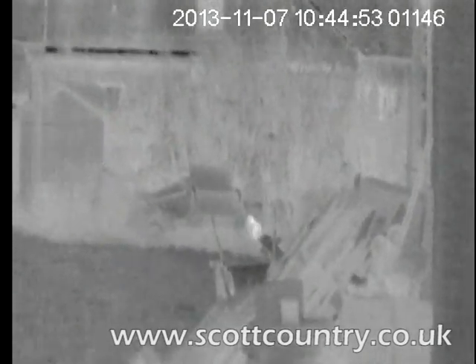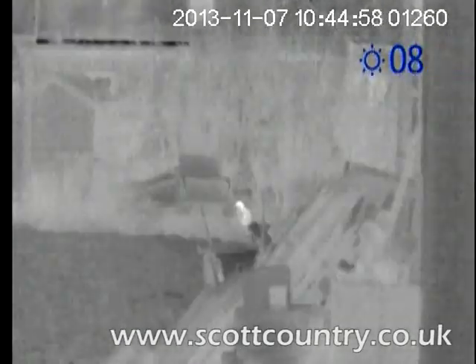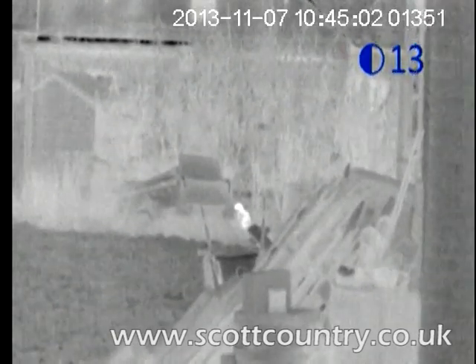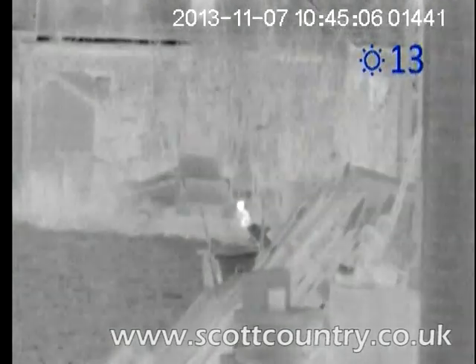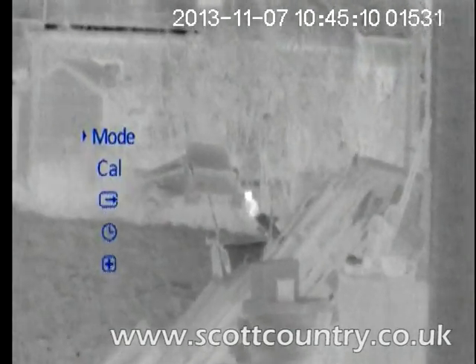This is a new feature — the old HD model didn't do that. You can see the brightness being changed there, and there's also a contrast button. It's the same push-button wheel: push once to select brightness, push again to select contrast, or hold it to enter the menu system.